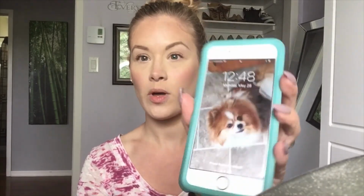It is 12:48, so it's been about 2.5 hours since I finished doing my makeup and started going about my day. I have been out and walked Charlie. It's a beautiful sunny day. I had my sunglasses on. I don't see any crease marks from my sunglasses, which is great because sometimes you do get that. Nothing has oxidized weird or anything like that. Everything's still, you know, matching my neck. My blush and my bronzer are all lasting really well.